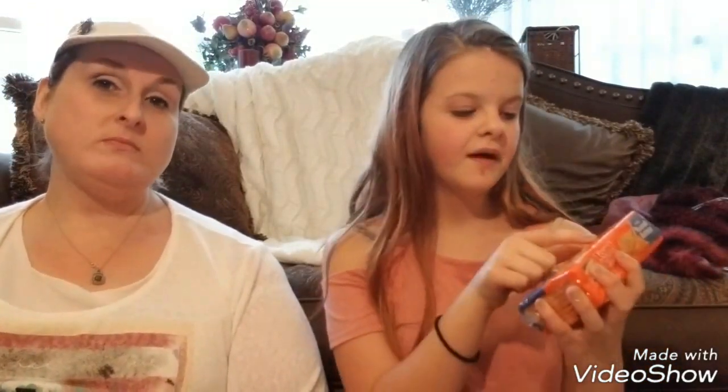The last thing we have are the Lance brand toasty cheese crackers. I think these are really good — like if you're going to school and you need a snack, these are perfect. They're simple, they're easy, you can just grab them and go. I think they're an amazing brand and you should try them if you haven't.